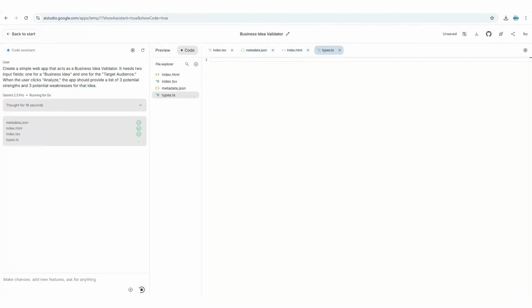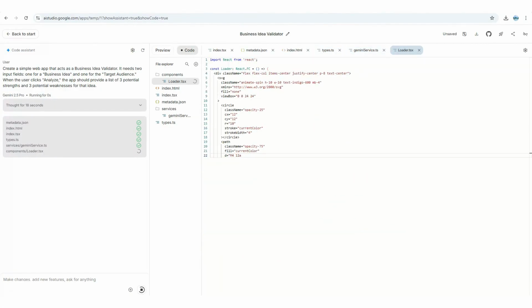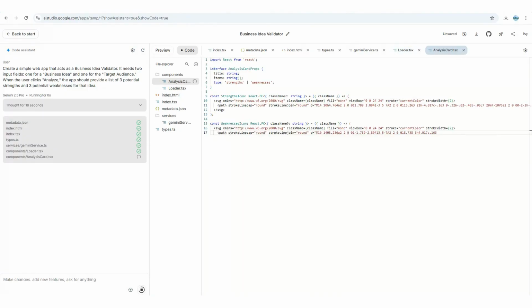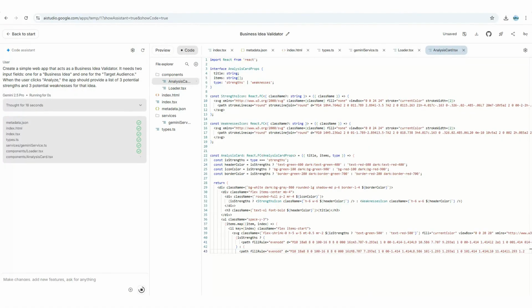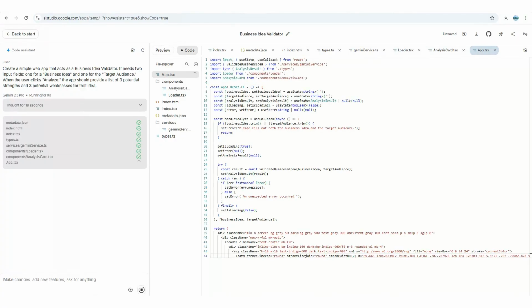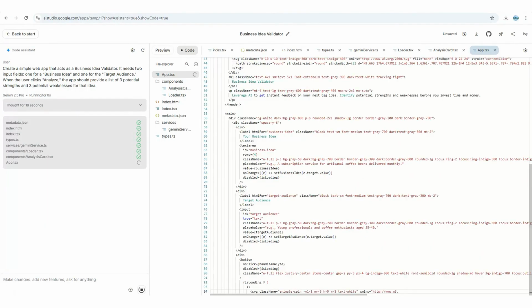Now, normally, out of respect for my viewers, I'd speed this part up to save time, but I want you to see exactly how this works. Watch as Gemini moves through each page, starting with our index page, and places a green check mark every time a line of code is completed. It's like having a live progress tracker, showing you step by step how your app is coming to life.